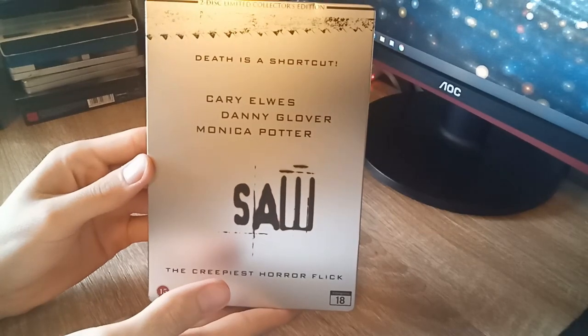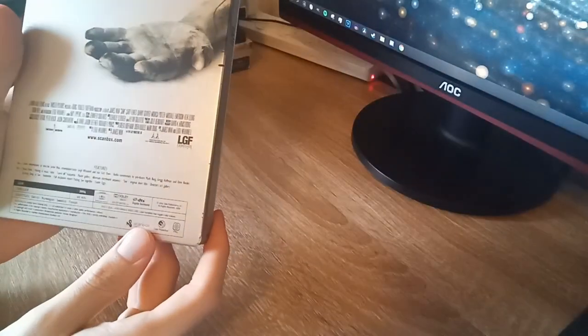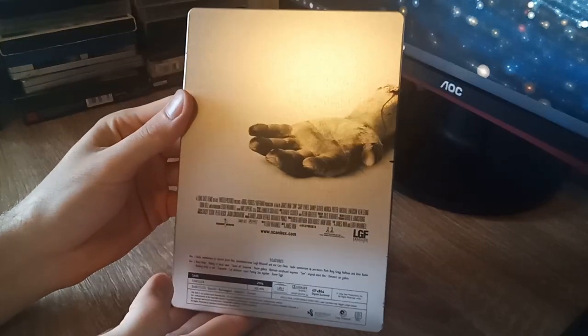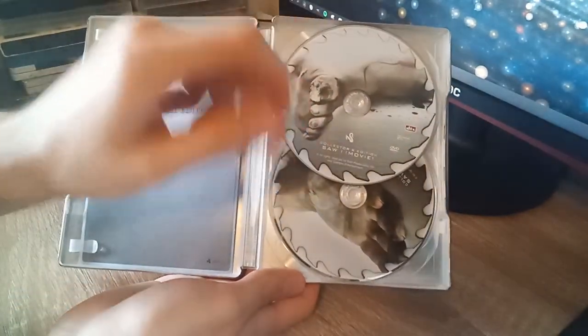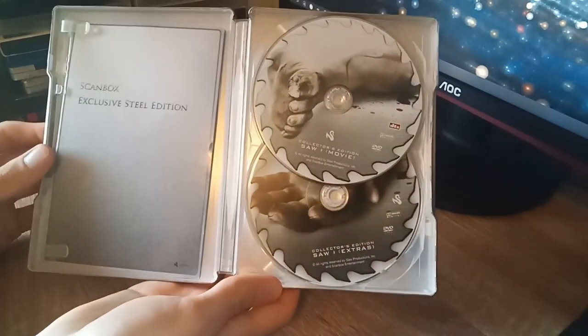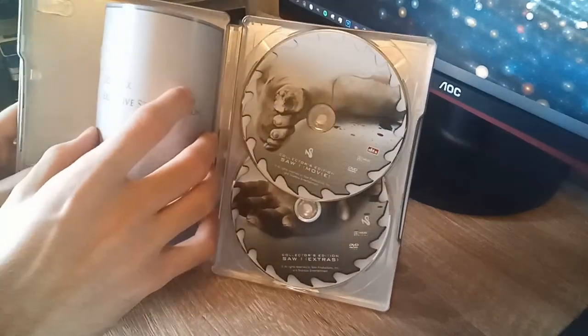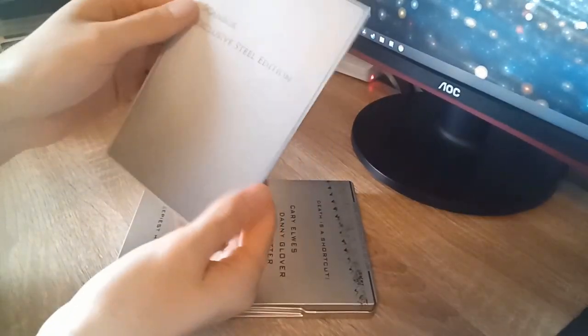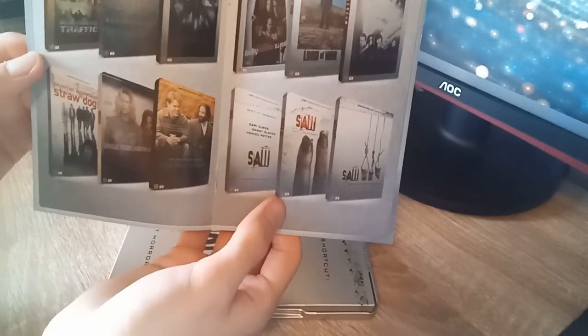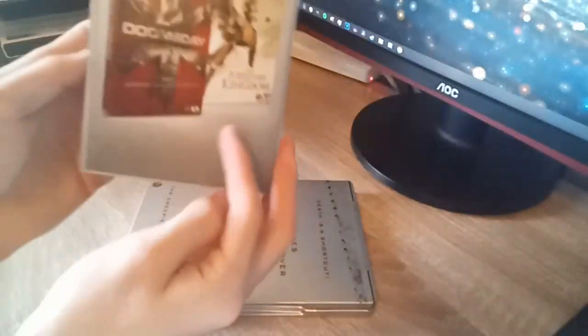We're getting towards the end of Saw, so here is the Saw 1 Steelbook. I believe this is from the Netherlands. Very plain, very minimalistic. I actually really enjoy the minimalistic stuff from Saw. So there's that, there's the spine, there's the back, open that up a bit. Steelbook edition, got a little booklet here, we've got disc one, disc two. Disc one's just the film and some special features, probably like a trailer and commentary, and everything else is on disc two, like music videos, all that. I believe this is also just regular unrated. I could be wrong, I've not viewed this edition in a while. And it has this little book here, it's just advertising other steelbooks. So we got Saw 4. Scandinavian, that's it, it's a Scandinavian edition. So that's the Saw 1 steelbook, Scandinavian, I believe.